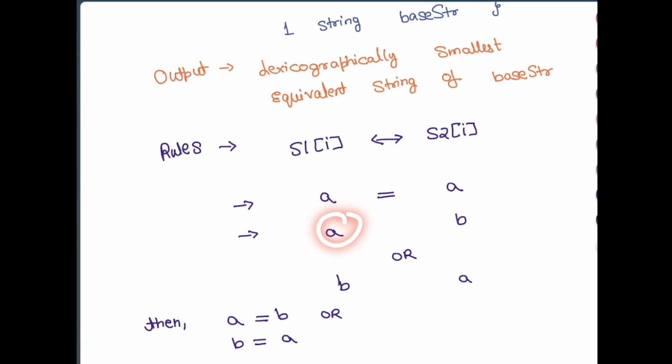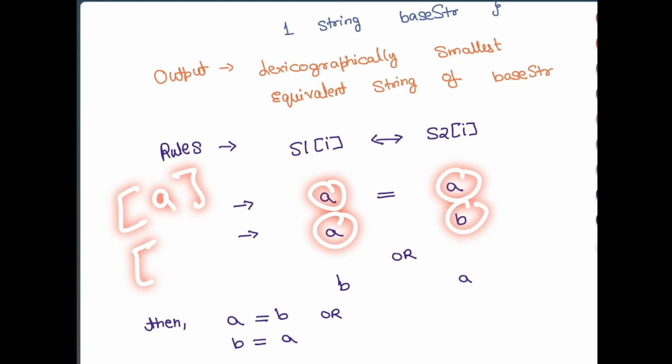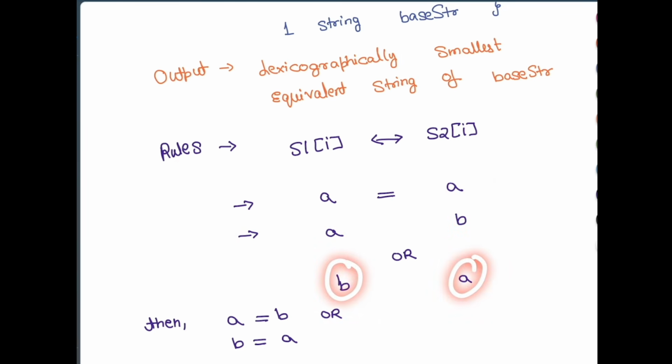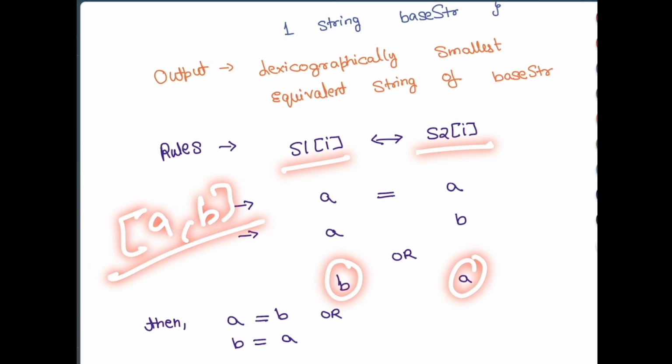Now there might be a condition that at the same index i, in s1 the value is a, in s2 the value is b, or in s1 the value is b and s2 the value is a. It means that a and b belong to the same group. Basically you need to form the group of those characters which are at the same index in both the strings. So for example, if they are a and a, there will be a group which has one element a. If that is a and b, then there will be a group which has elements a comma b. Even if it is b and a, b in s1, a in s2, there will be a group which will have a comma b as the values, or you can say there is a group which has b comma a as the values.